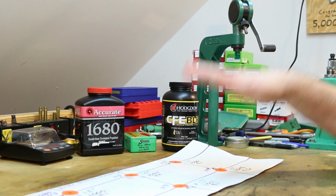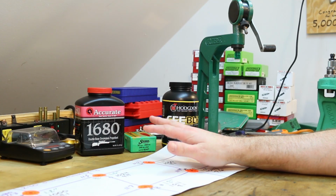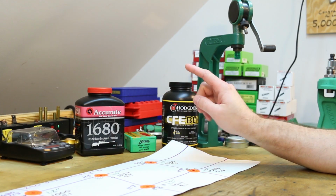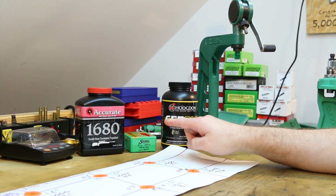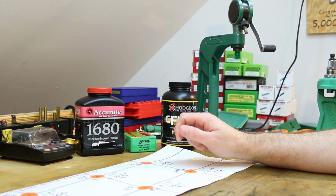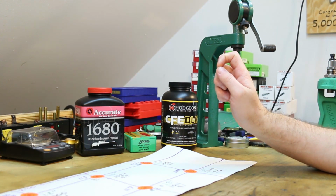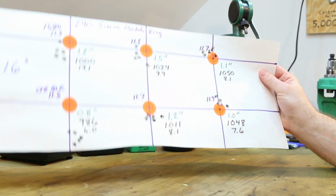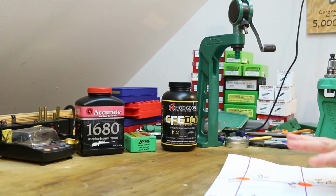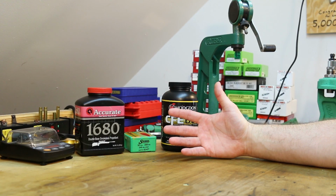Could not be happier. Cannot believe that they shot this well in the 1-in-8 twist barrels. I've been freaking out about this for too long. I've looked forward to shooting these for a long time, but in the back of my mind, it's like, man, that's probably going to be a disaster. I'm probably going to have major stability issues and it'll just be a dumpster fire. This was freaking amazing. Really amazing. And it helps boost my confidence in 1-in-8 twist barrels.